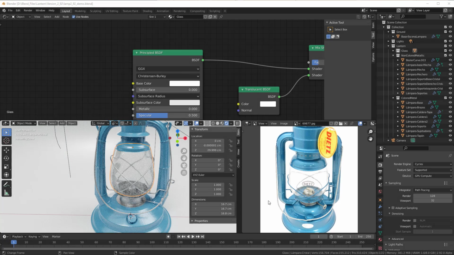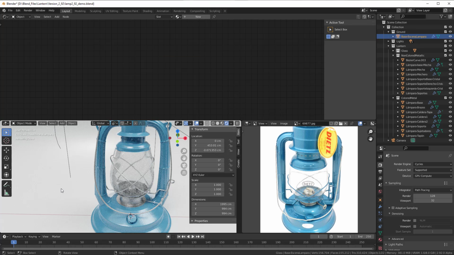So then we are nearly finished with the first version, the brand new lantern, and after that we will destroy it. But before I end this session or start with destroying the material, I would like to add just one or two more things. So the first thing I will add is material on the ground.